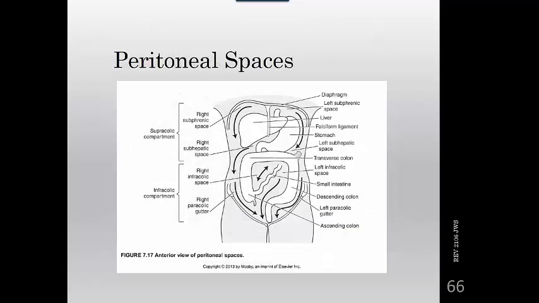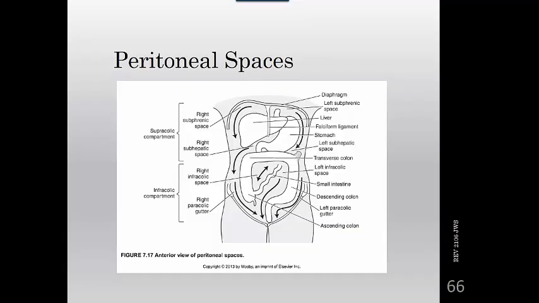In addition to the retroperitoneal organs, there are retroperitoneal and peritoneal spaces that are important for diagnosis and for helping us to understand how fluid moves and settles or layers out in the supine, prone, or lateral recumbent positions of the patient. There are two major compartments, the supracolic and the infracolic compartments. Most important subdivisions of these two compartments are the left and right subphrenic spaces.